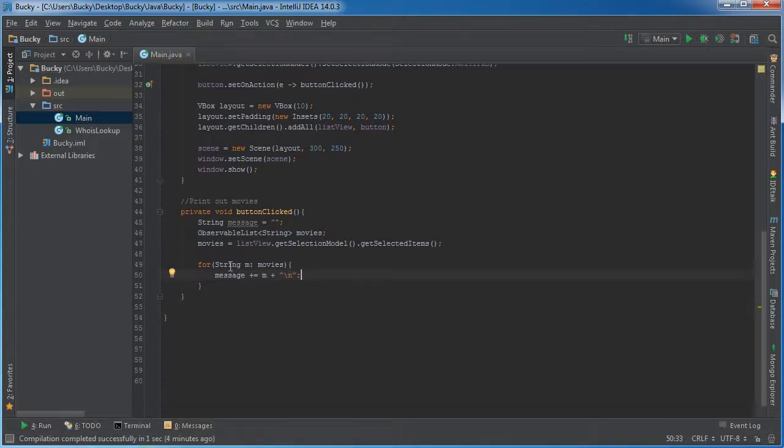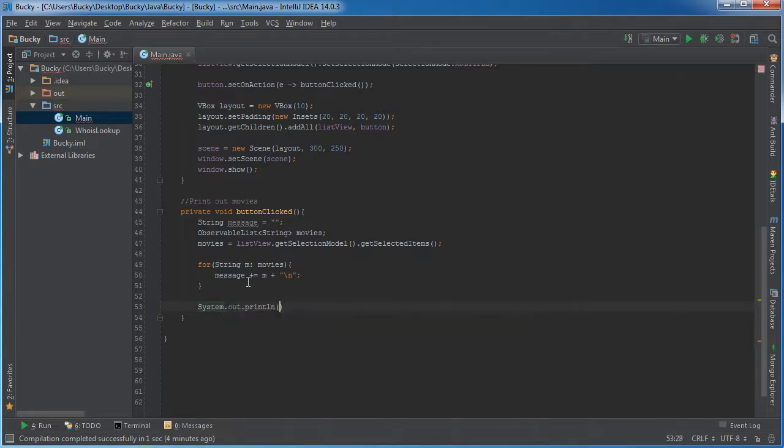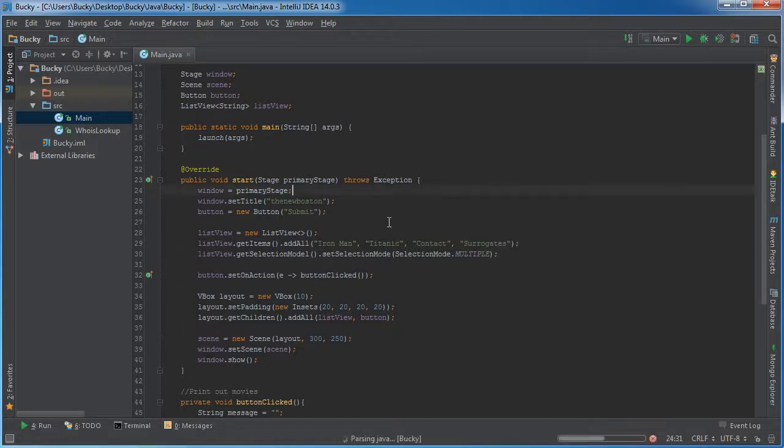So this is pretty much just going to loop through each movie that the user selected, and one by one is going to store it inside the variable or the string message, and then we can just print it out in the terminal. So system out message. So that's that. Let's run it and check it out.